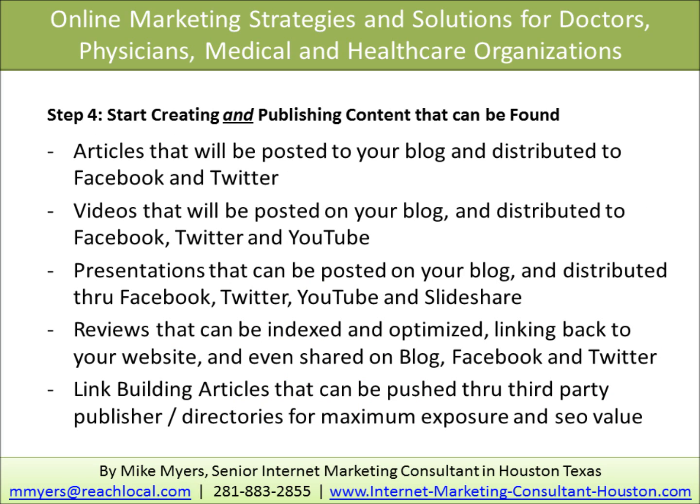Step 4, let's start creating and publishing content that can be found on the search engines. 1, you want articles that will be posted to your blog and distributed to Facebook and Twitter. Then you have videos that will be posted on your blog and distributed to Facebook, Twitter, and YouTube. Presentations that can be posted on your blog and distributed through Facebook, Twitter, YouTube, and SlideShare, such as this presentation. Reviews that can be indexed and optimized, linking back to your website and even shared on blog, Facebook, and Twitter. And then link building articles that can be pushed through third-party publisher directories for maximum exposure and to build SEO rank and value for your main website.